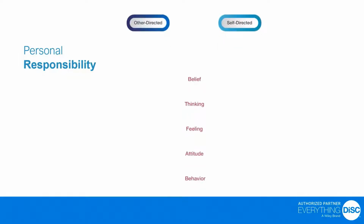Right. So an external locus of control would mean that you were other directed, that you would be directed by others external to you. An internal locus of control would mean that you are self-directed, that you're in charge of your own life. Okay. So other directed people believe that they're controlled by outside authorities, and self-directed people believe that they're autonomous. Autonomous comes from the ancient Greek. Auto means self, nomos means a law unto myself. Okay. So what causes the direction you go in here?